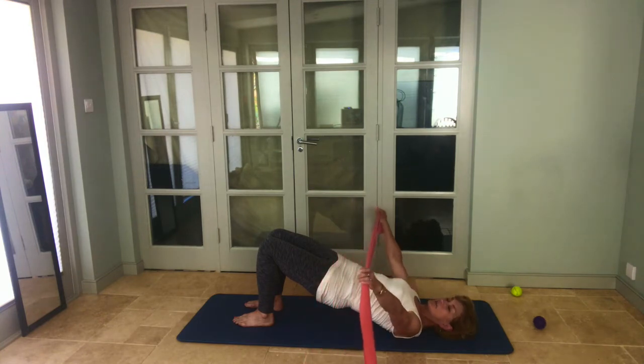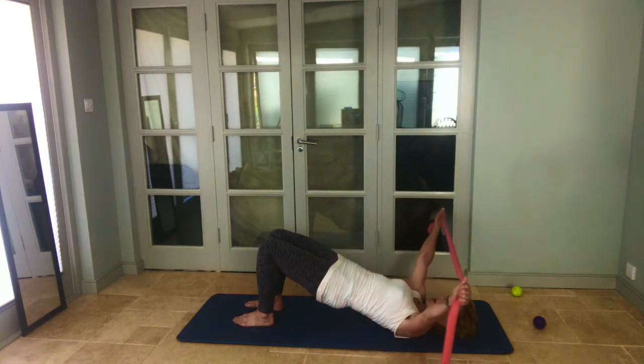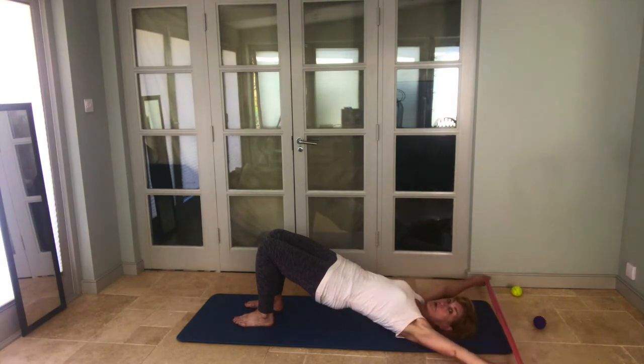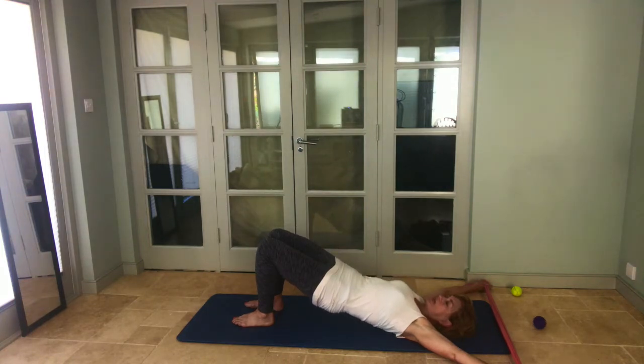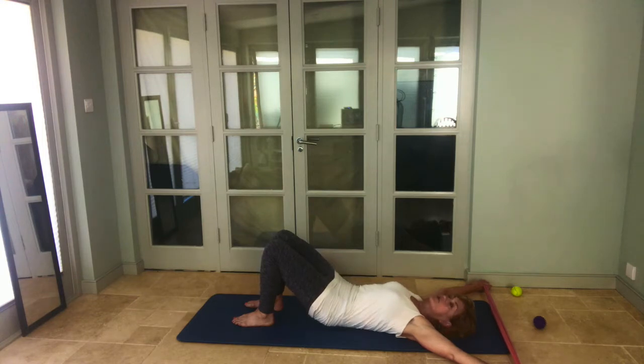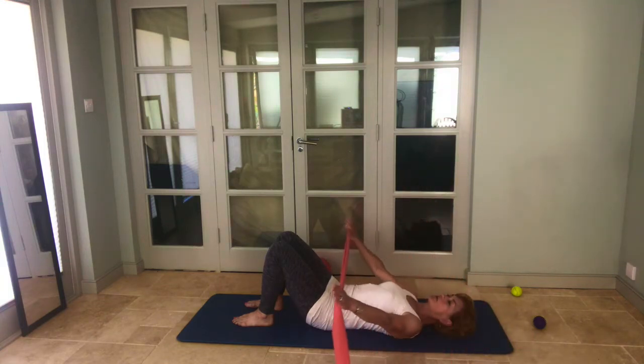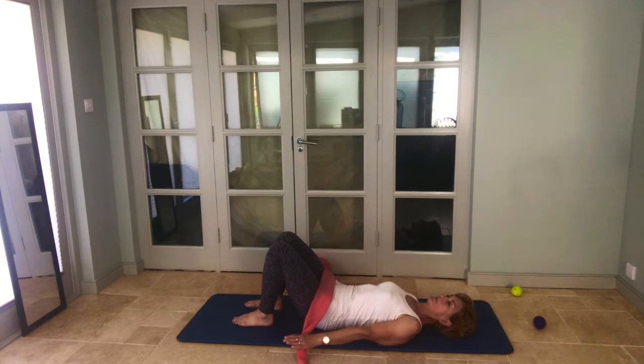We're in this position with the tension in the band lifted up, and if you can, see if you can reach it to the floor, but keep the pull, keep the tension in the band. Backs of your shoulders are on the ground and the backs of your arms if you can, and then roll your spine all the way down, uncurl your tail. Don't lose the tension. Bring the band back with that tension in it, and then lose the tension. Bring your hands back down and do that one more time.